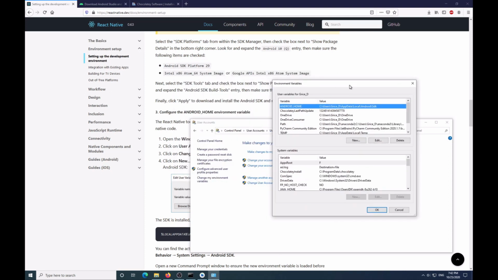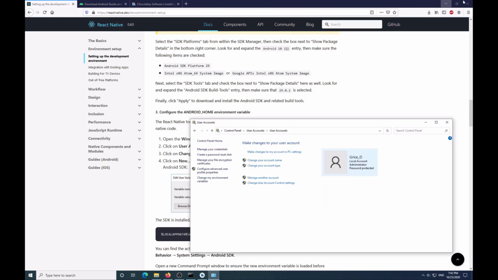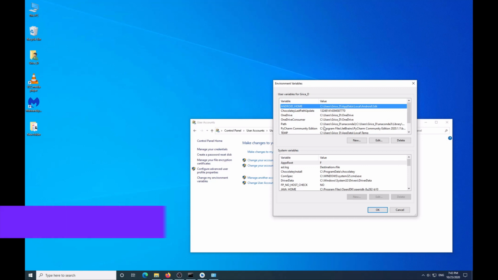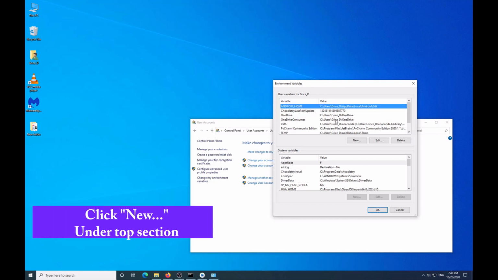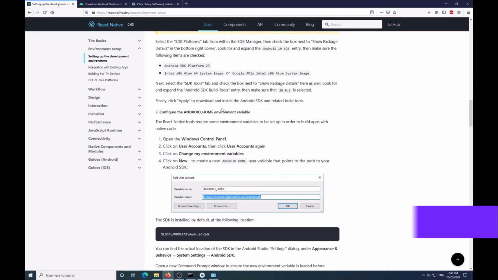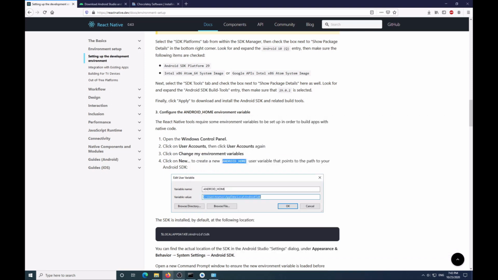It'll pop up this screen. And then you want to click on New. I have to minimize this because it's just everywhere. So you click on New. As you can see, I have this installed, but you click on New. Then you want to type the variable name, which in this case is ANDROID_HOME.